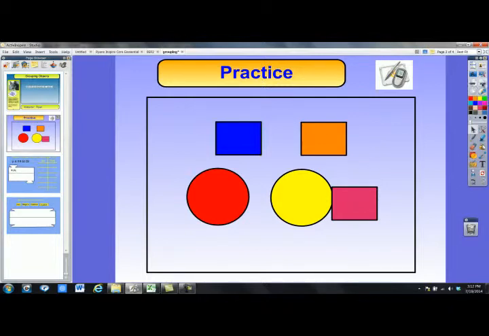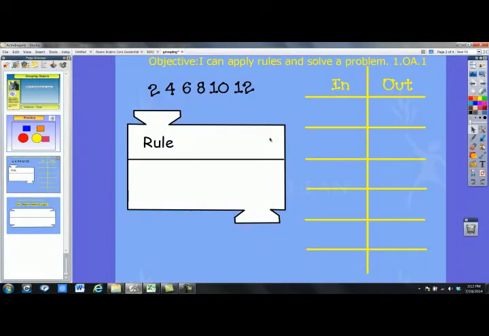Now let's take a moment and let's practice how we would use grouping in a presentation. Now in this presentation here, I've got numbers grouped together with grouped numbers underneath the shape here. So what I'm going to do is I'm going to take a number 2, drop it into the function machine, and do you see how out came the number 3?